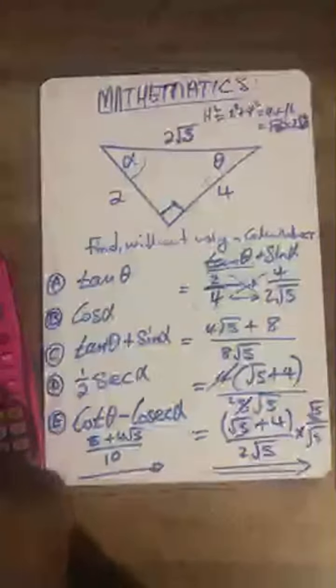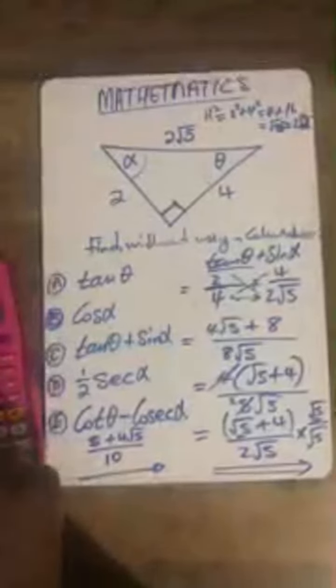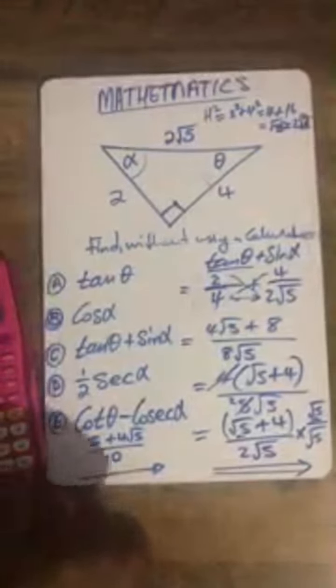Yes, as a fraction you end up having something similar to that. Okay, let's see. 5 down to 2, and again 4 at the bottom, you have 2 square root of 5.